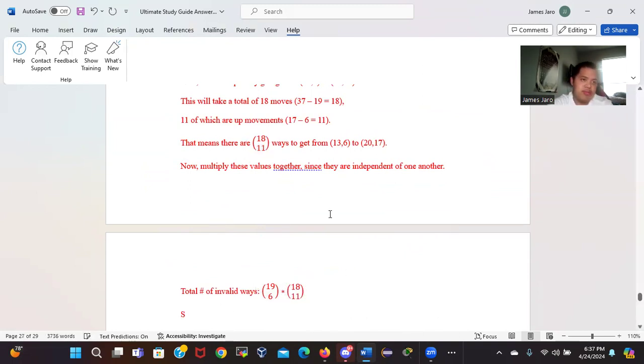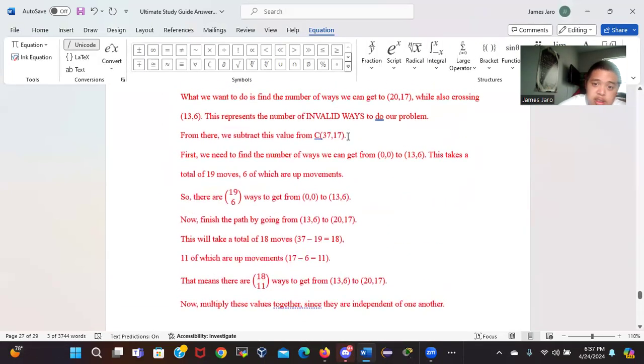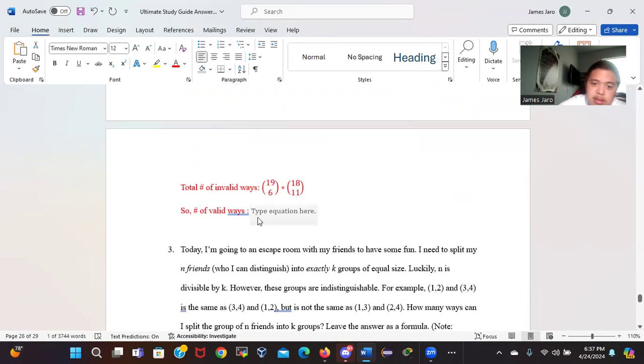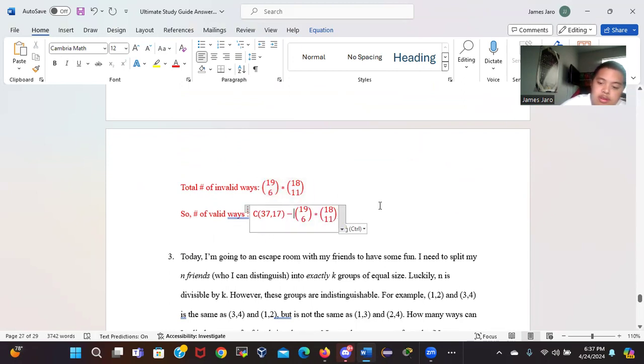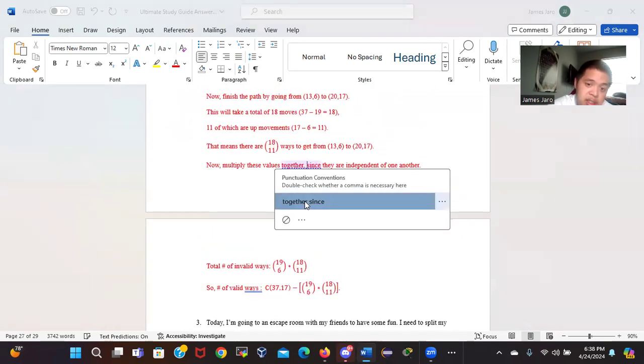So the number of valid ways is going to be given by the following: we take C(37,17), because I'm too lazy to write it out, minus this product. That's what I'm looking for. Okay, there we go. And that's how I would have done that problem.